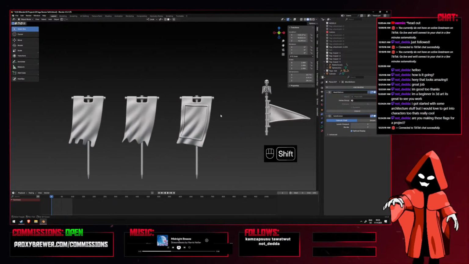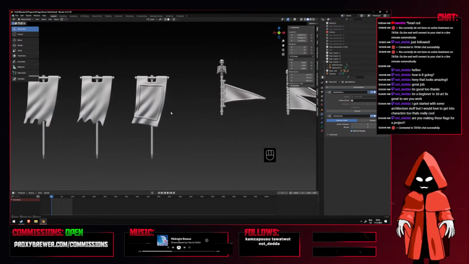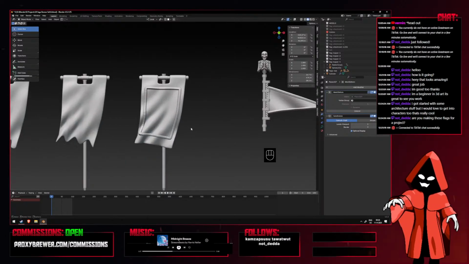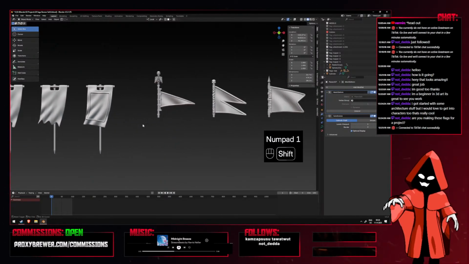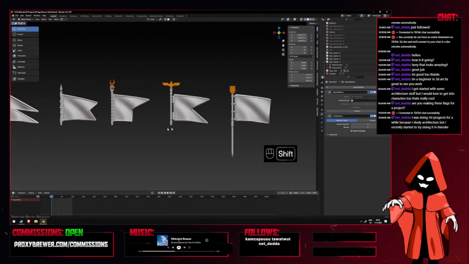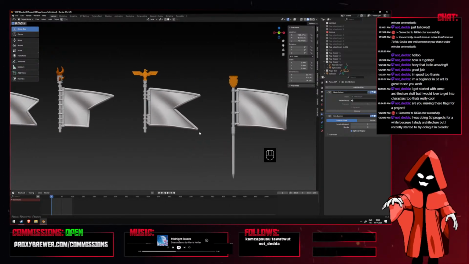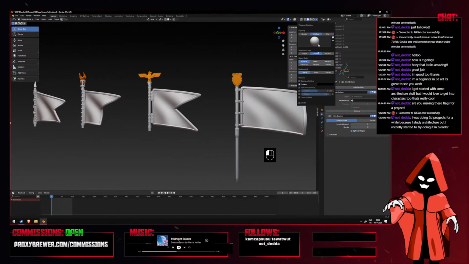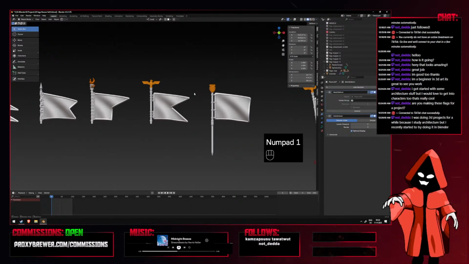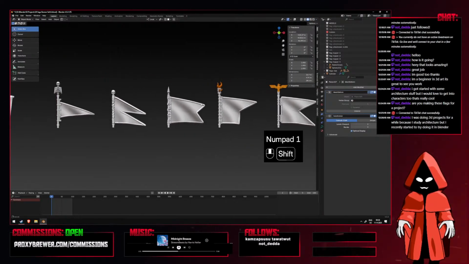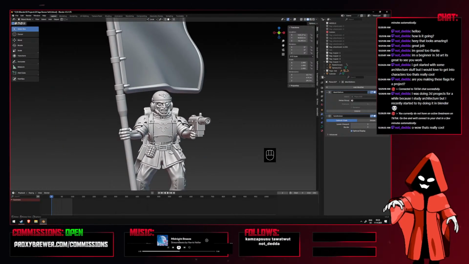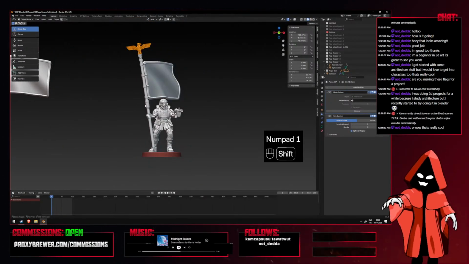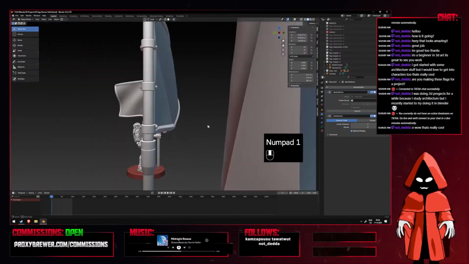Not that it says, are you making these flags for a project? I'm making this for 3D printing. I have a community of people that like 3D printing, and they have voted for a flag release. So they wanted a bunch of flags, and now I'm making flags. Because I have characters like this that have flags, but they wanted a bunch of different ones.